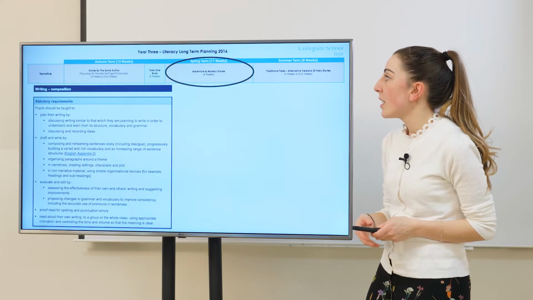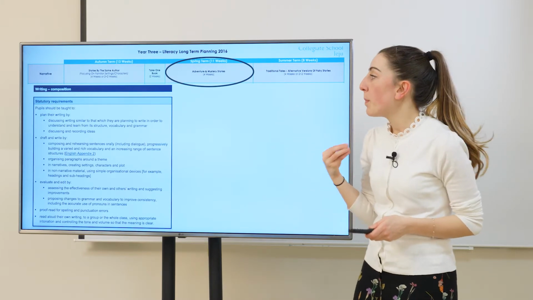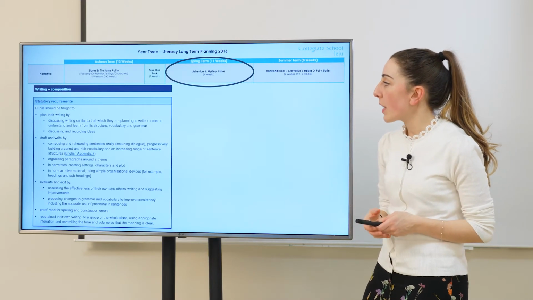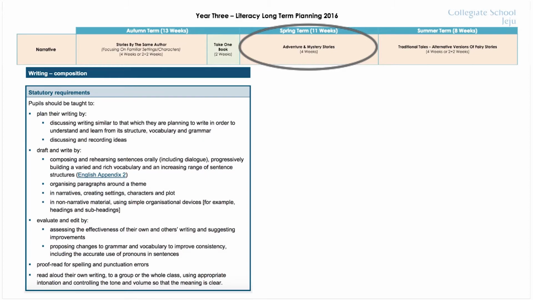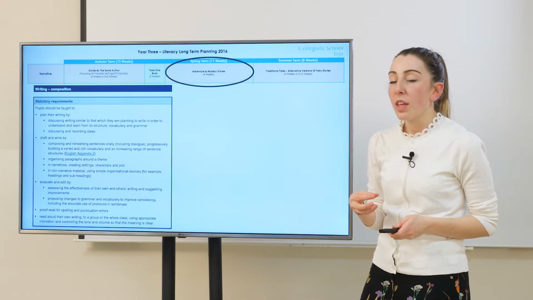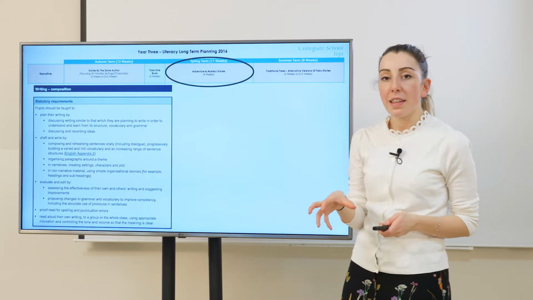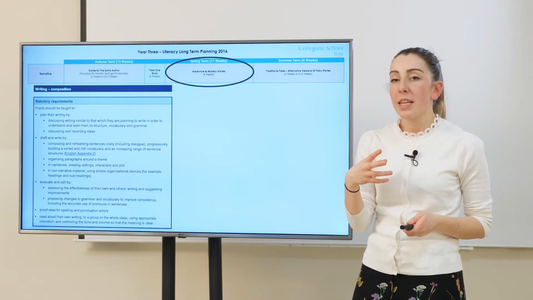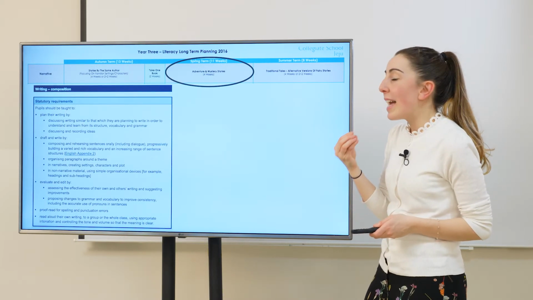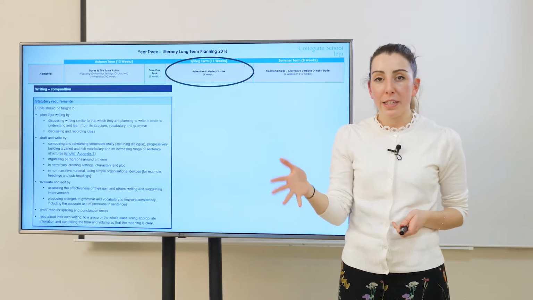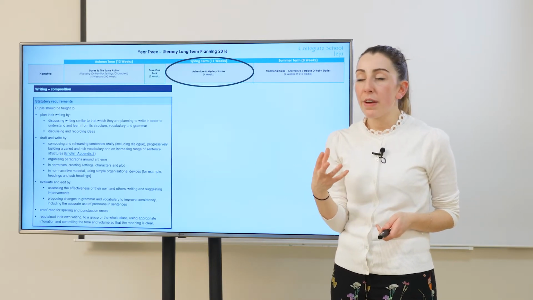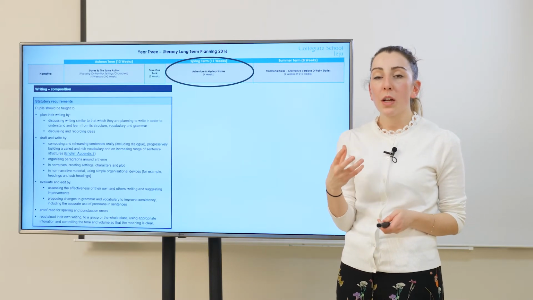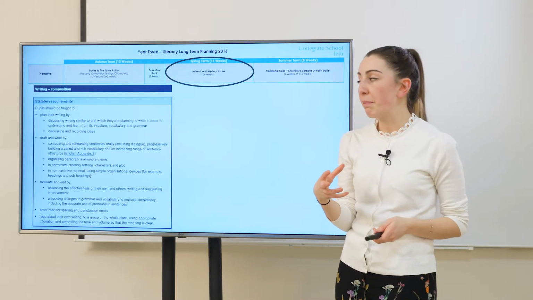Discussing and recording ideas. During this module, I will give my students opportunities to plan their writing. During studying adventure and mystery stories, I will give them opportunities to draft and write, making sure that children know that they don't just have to write a story and that's their final outcome. Drafting means practicing, going over things, making sure that they are able to edit. A writer never just writes something and that's the final piece. And even famous writers spend a long time redrafting and working on their text until they get the final outcome.